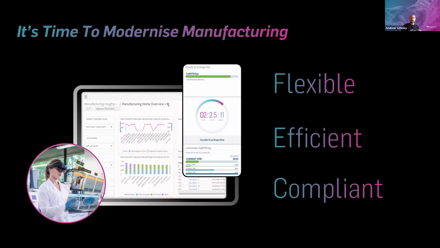So when we're talking about flexibility, we're really talking about giving you an electronic batch record or an electronic device history file that is owned by you and your business. You don't need coders, you don't need developers, you don't need IT experts to be involved with this. This is an entirely no-code set of solutions that allow you to rapidly build and modify your own templates for master batch records or device history files. It's perfect for any life science producer that isn't maybe producing one single product where the process hasn't changed for decades and it's running 24/7 and you need heavy automation. So that's what we're talking about when we term flexibility.